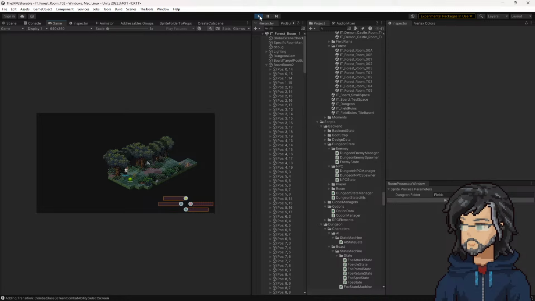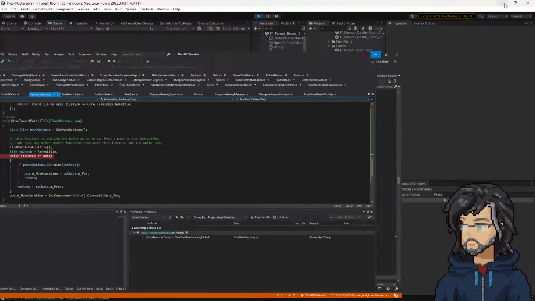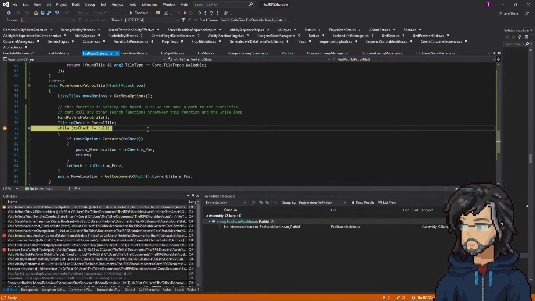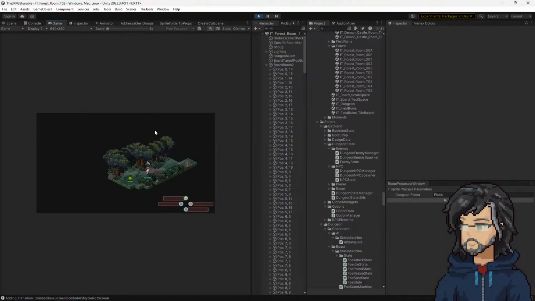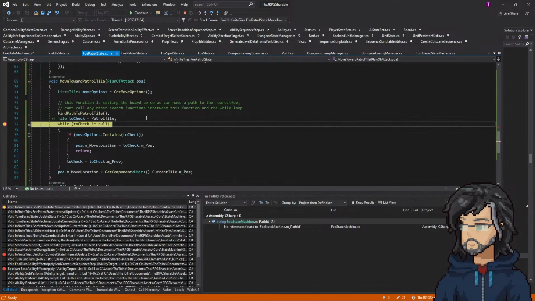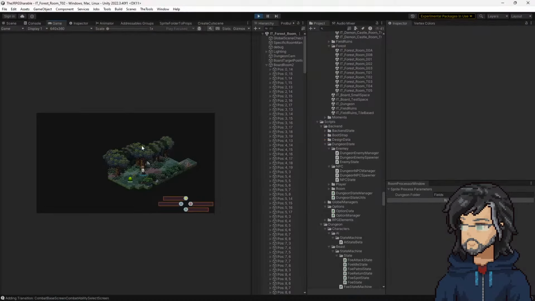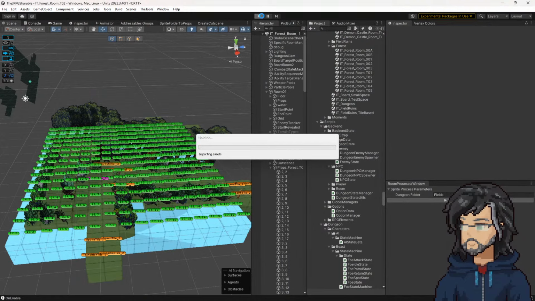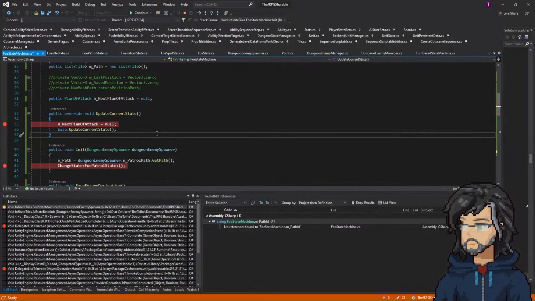So moving to the correct spot. Not moving. Okay, still not working correctly. That implies it's still failing to find the patrol tile when it's doing a board search. I want to restart because it was technically already in a bad state by the time we were debugging, where it was not going to find the tile anyways because it was already on the tile.